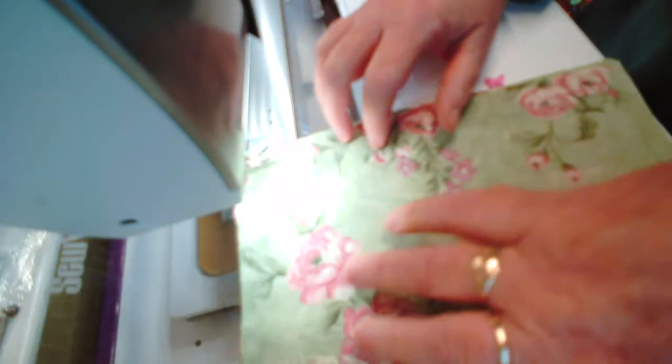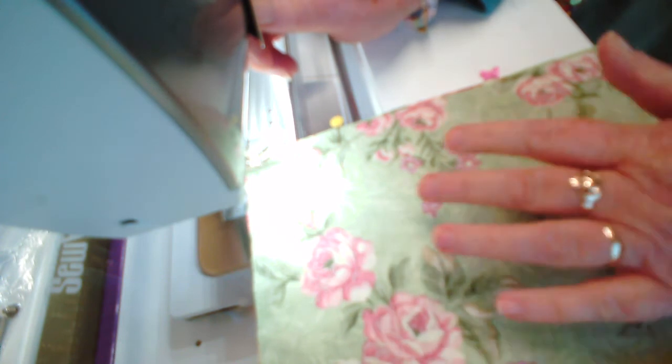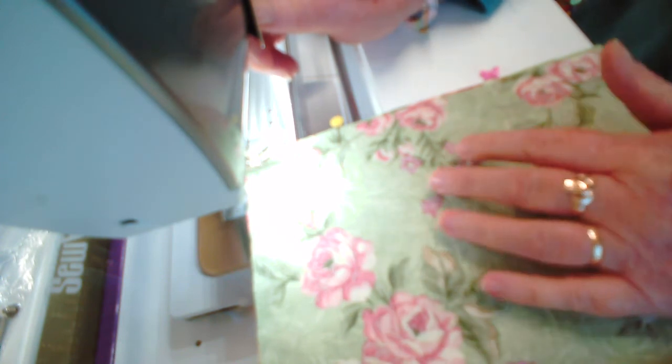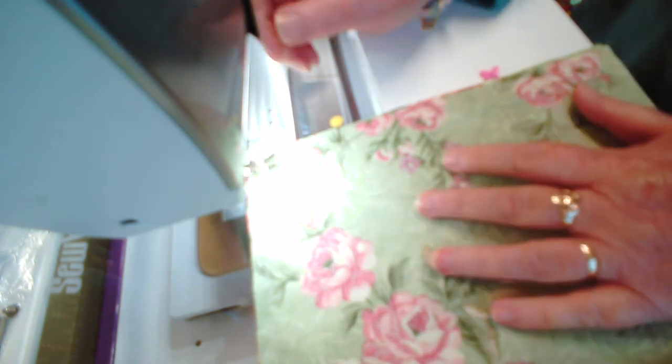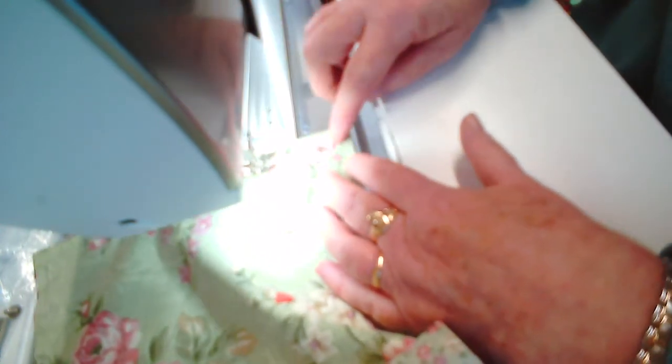I'm coming up to my corner. My needle is down. Lift my presser foot. Turn my fabric, and with the needle down, the fabric stays in place. So that's really important. It means it stays in place and you can continue sewing right the way across. I'm now at the bottom of my outer bag.